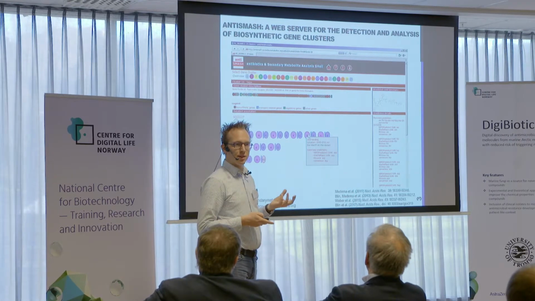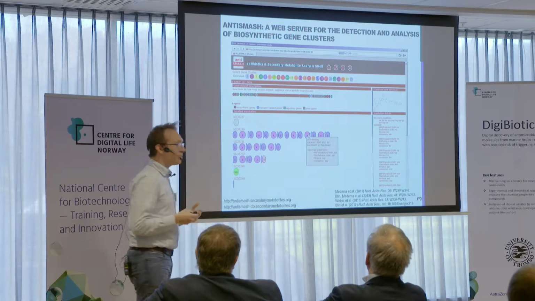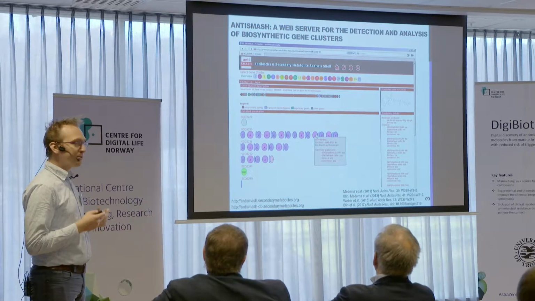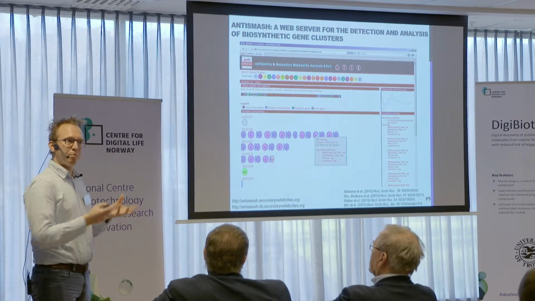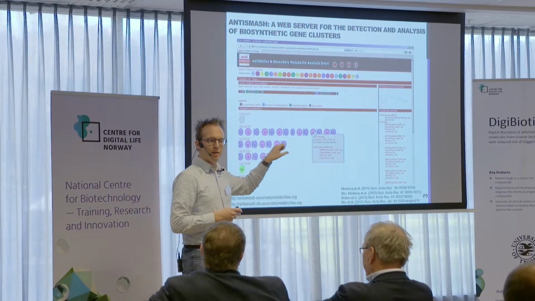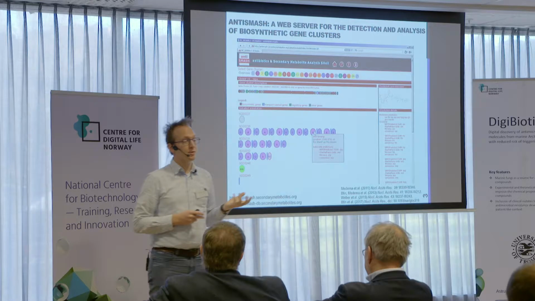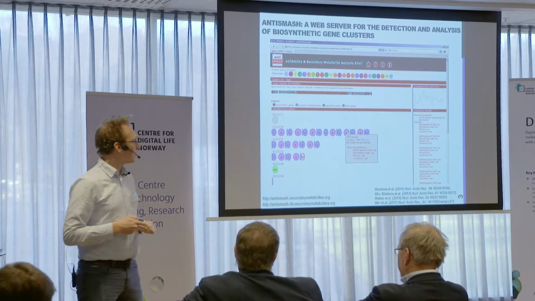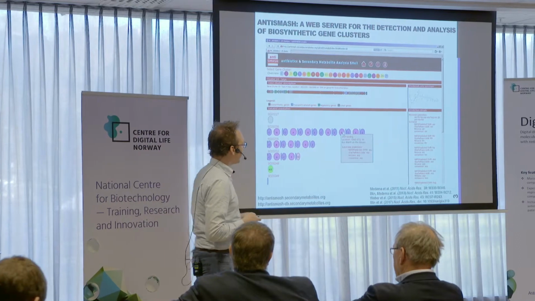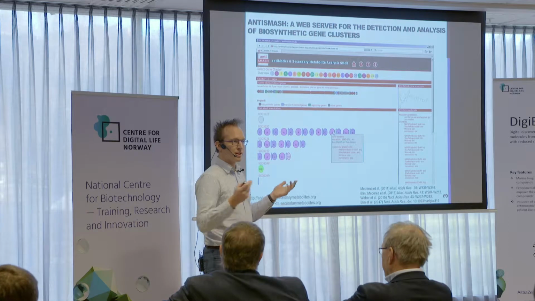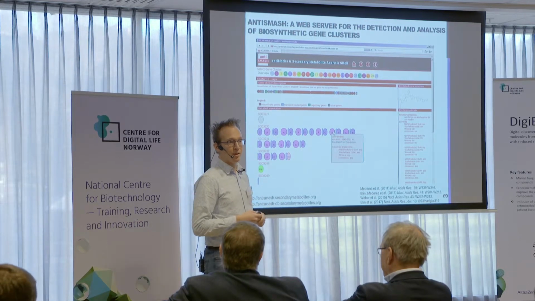So, of course, it's nice to be able to automatically identify all these gene clusters, but the second key step is also to be able to dereplicate these gene clusters at the genetic level, to see, okay, if I put a genome through antiSMASH, the gene clusters that I find there, are they similar to any gene clusters for which we know the function? And this used to be actually a very big challenge, because the information on all those gene clusters was scattered through the literature of a few decades.